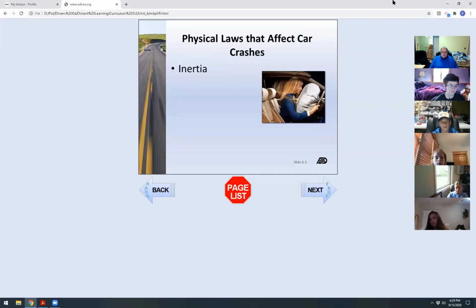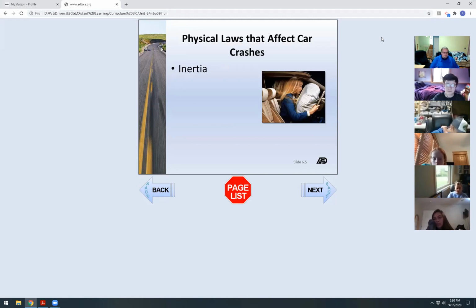All right, inertia. They did talk about this a little bit in the video. Simply put, inertia means that something in motion, as you usually hear in science classes, a body in motion tends to stay in motion, and a body at rest stays at rest. So if a car is moving, it's going to continue moving until it stops or hits something. Now, obviously, we have brakes that work using friction to stop the car, but in a scientific world, or imagine you're on ice, for example, the car's going to keep going until it hits something.